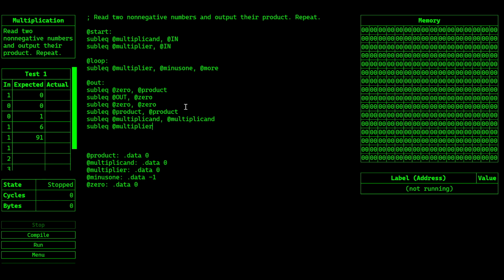And multiplier needs to go as well. And when you're done, go back to loop, I think. This feels a little painful. It's everything you do in this language, you end up mangling all of your variables. The only way to do anything is to mangle all your variables. So, okay.